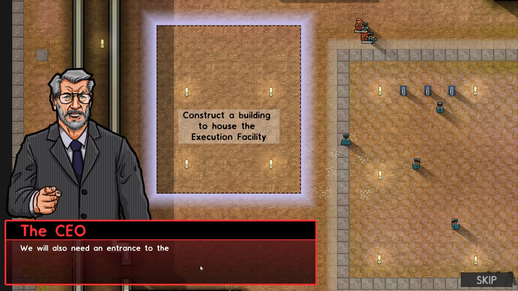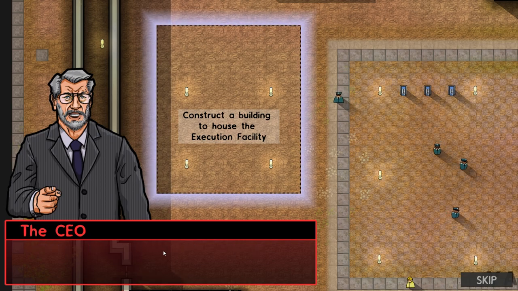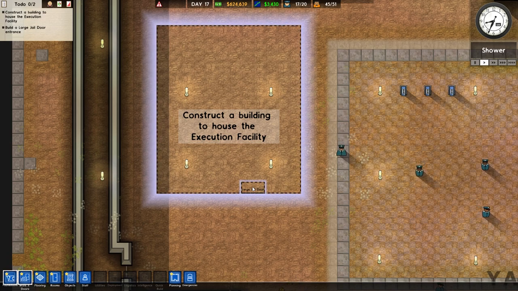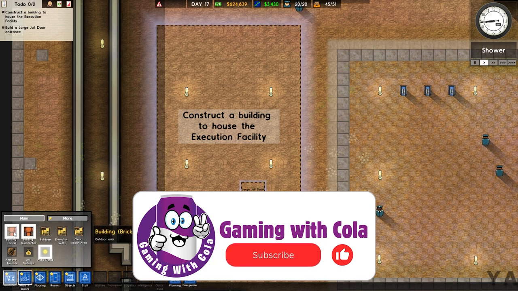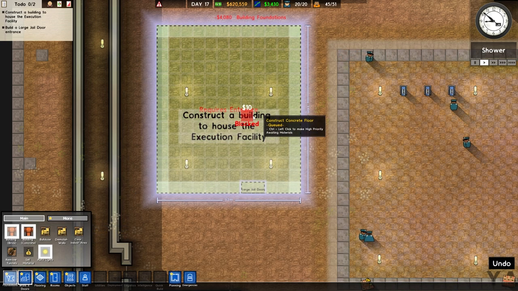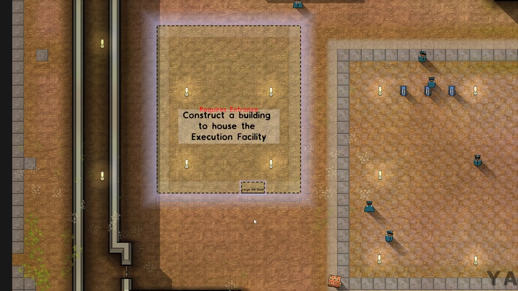I love how they just jump straight into it. Well, can I skip it? No, that's right. We will also need an entrance to the new execution facility. Build a large jail door into the south wall. Right here. Great. Love the dotted ant lines. Lovely. Okay, foundations. Oh, wait, that didn't work. Brick? Concrete. I guess it doesn't really matter. Right. I guess money-wise, that cost $4,000. Oof. Oh, is he going to tell me off?